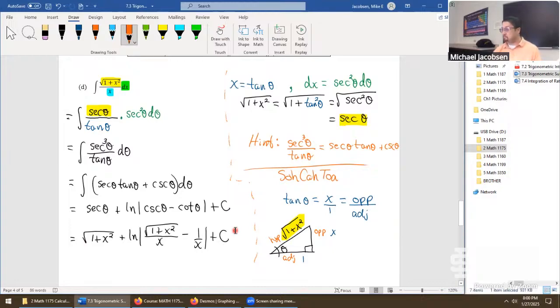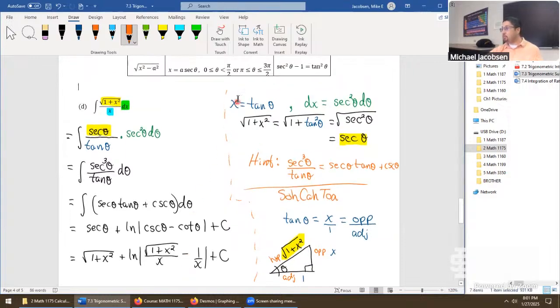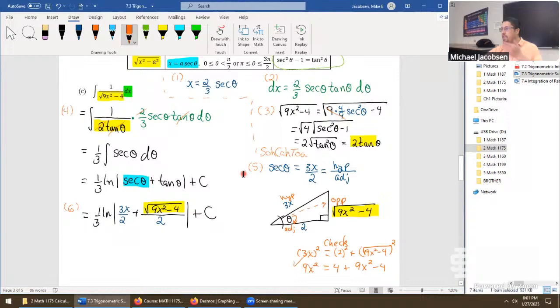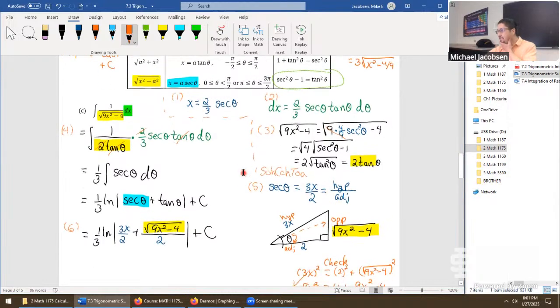Yeah, go ahead. I don't know if it was coincidental or if it's something that will happen, but on this one and the last problem, everything inside the natural log shared a denominator. Is that something that would just happen, or was it just coincidence? I think it's a little bit of both, if that makes sense. That's a weird answer, but I think the commonality had to do with the fact that we were dealing with a tangent function on both of them. So is tangent here? Oh, hang on. No, that is not the commonality. Yeah, that might be an interesting coincidence then.